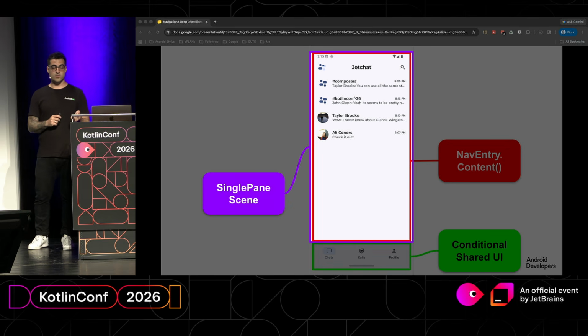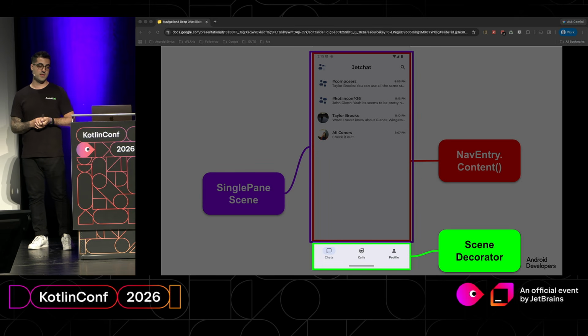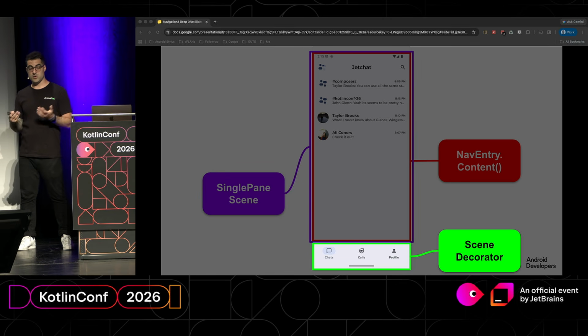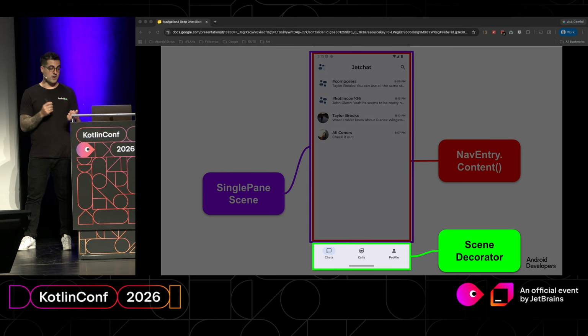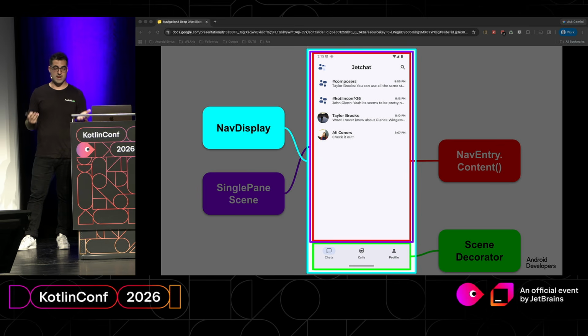This entry is contained within what we call a scene. The default scene is called SinglePaneScene. And this conditional shared UI, these are the scene decorators that are passed into our rememberSceneState. These decorators wrap the scene while still being part of the NavDisplay.